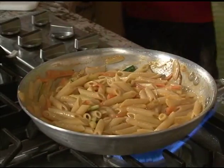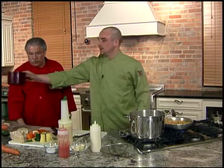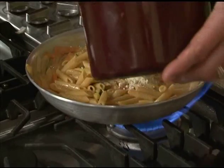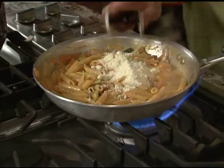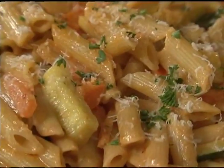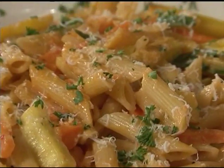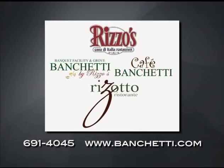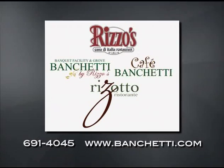We're just about there, right here at the end — this is the final track. I've got some grated Parmesan cheese, about two ounces, right into the dish at this point. All right, enough cooking — let's do some tasting. You can come and get this anytime at our banquet hall this summer. We also have two restaurants: Rizzo's on New Road in Amherst, Rizzo's Restaurant on Eggert Road in Tonawanda — Banchetti Rizzo's. Make sure you check them out. Come dine with me.